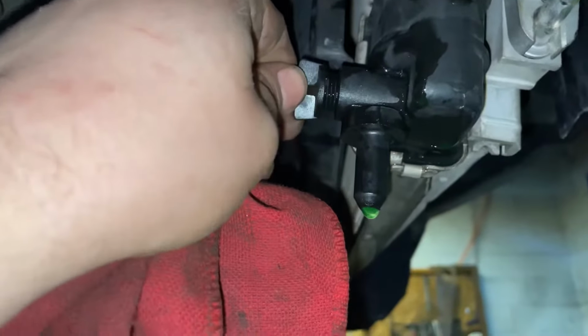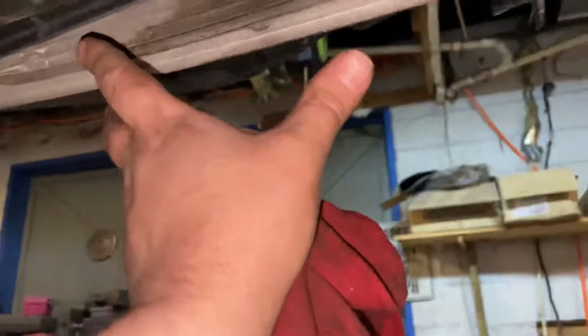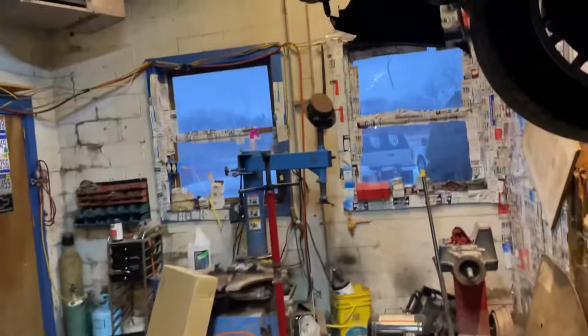All right, so I opened the drain. This is the drain for your radiator right here. You don't have to take it all the way out. Just opens up, lets it drain. There's a plastic cover right here. Held on with some plastic clips and I think 7 millimeter bolt right there. This is busted up. Another chunk right there. But you get the point. Take your plastic cover off.